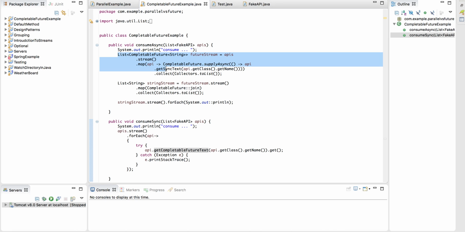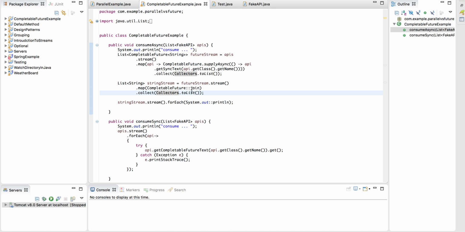First we're going to gather all these futures in a list, and then later we're going to execute them using the for each. What does that mean here? In this case, we gather all of them in a list, so when we execute them, they will not wait for each other to complete.